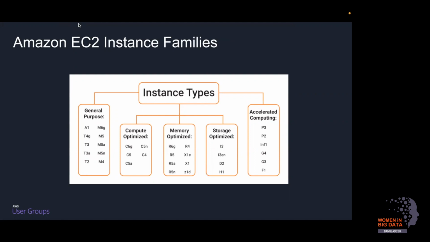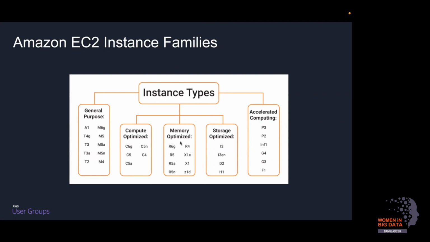As an end user, it is very important for us to wisely understand the different configurations and select the right thing. I've seen many people miss this calculation and thought process. They have a very heavy compute requirement, but they directly choose general purpose or memory optimized. So it is very important that you understand what kind of application you have and its needs, and then select the EC2 instance family which you require.